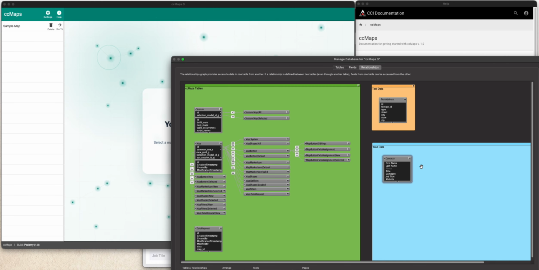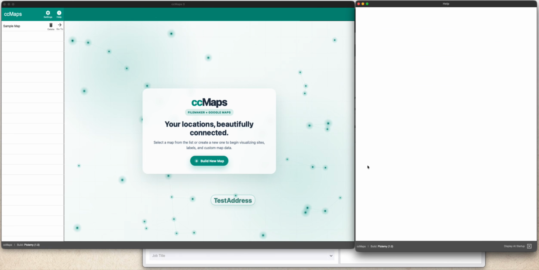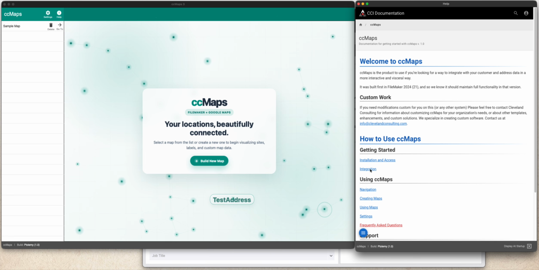We've got a little note here for you to organize your data. This is all the work we're doing. Here's a test database, and here's a contacts database that we just added. So that's done. These steps are clearly defined under the integration step in our help. So what we've done so far is we've added an external data source, and we've added a table occurrence.